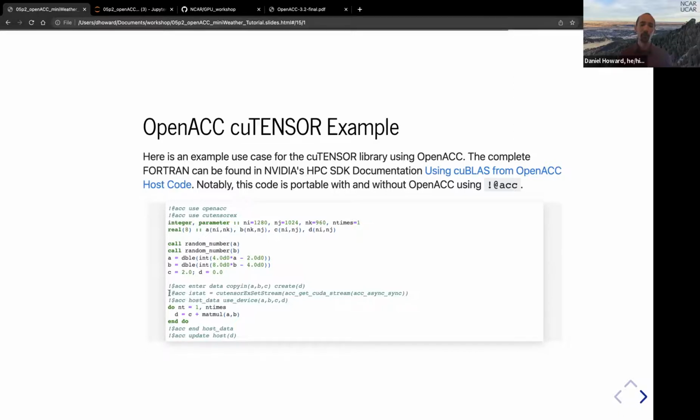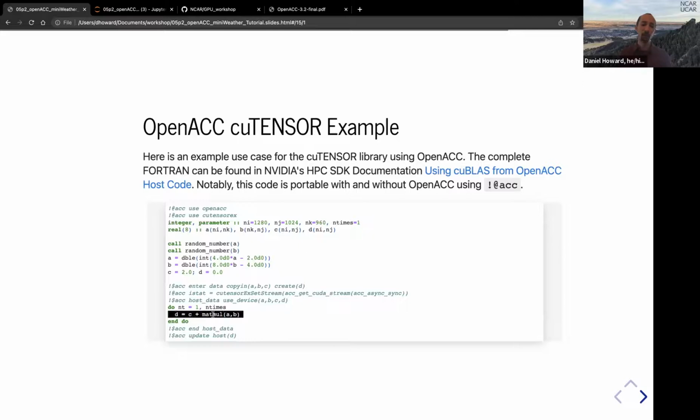This one is just a directive flag saying that as long as we're in OpenACC mode, we can then run this on the CPU. So here we're getting a stream value for the Q-tensor library, and from there we can tell the parallelized section here to use the device memory addresses after they've been copied into that section.